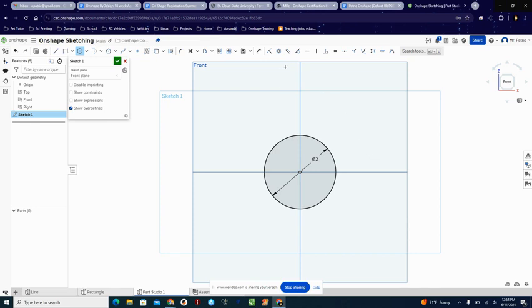The nice thing is tangent. So if I have a line here, and I want that to be 4, I can click tangent, and I can make that tangent to the circle. All right, so it makes a tangent to the circle, but I can move it anywhere I want. All right, so if I want to make that thing black, I would either have to dimension to the center.